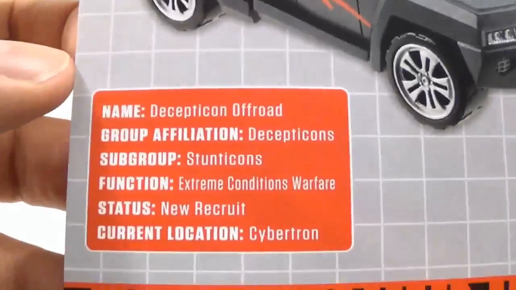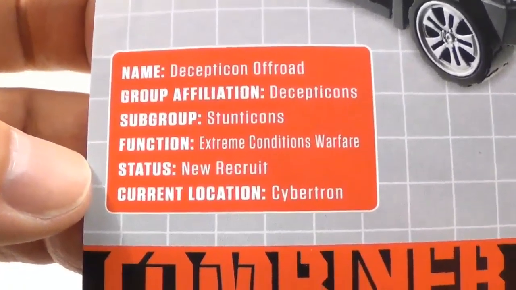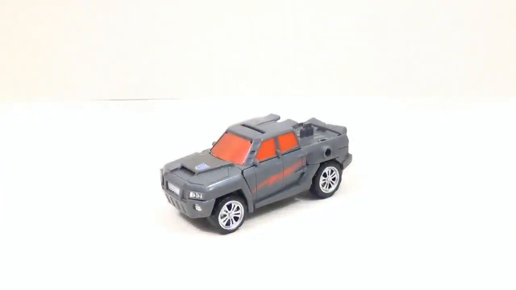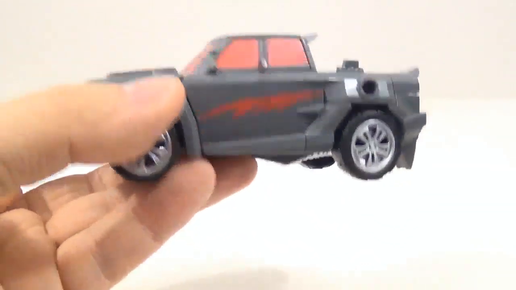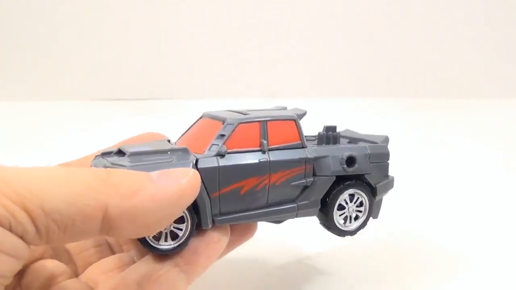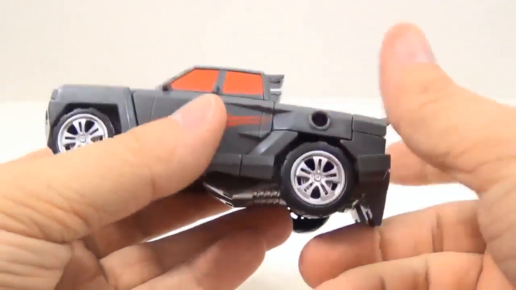That's very interesting. I hadn't read that before. So, once again, his name, his affiliation, his subgroup, faction, current status. He's a new recruit and currently on Cybertron. So, seems like all these guys are on Cybertron. Yeah, even the Aerialbots are on Cybertron. Show off the figure real quick. And I did learn something on that little bio, and the reason his colors are the same color is it's either tribute or it's sarcasm. And they say only Offroad knows, so it seems that the rest of the team don't really like him.